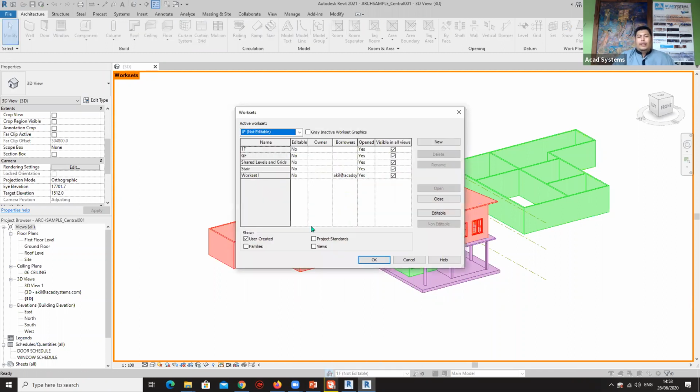That is the reason why we set Editable as No. Or else if you click Yes, even though you can keep the ownership, it will create troubles and stop your team from working smoothly. And if you don't want to see the other worksets, for instance you just want to see the first floor workset, you can turn off the open category here.